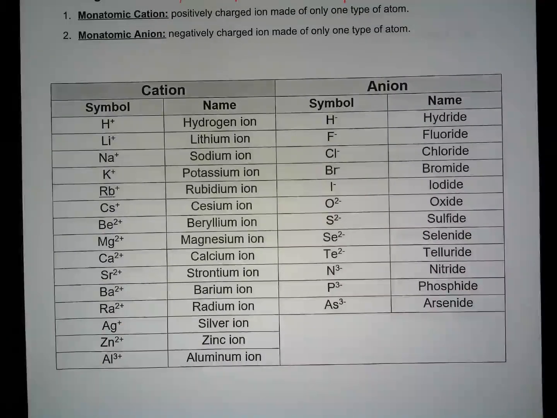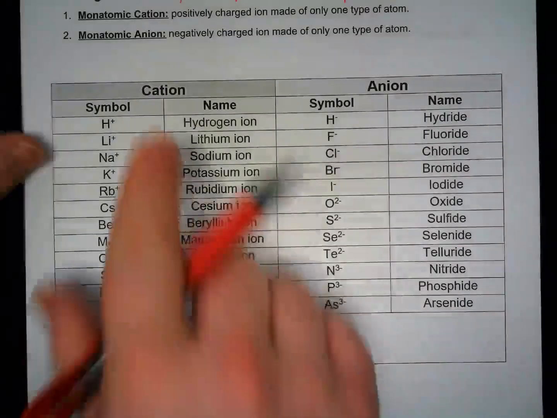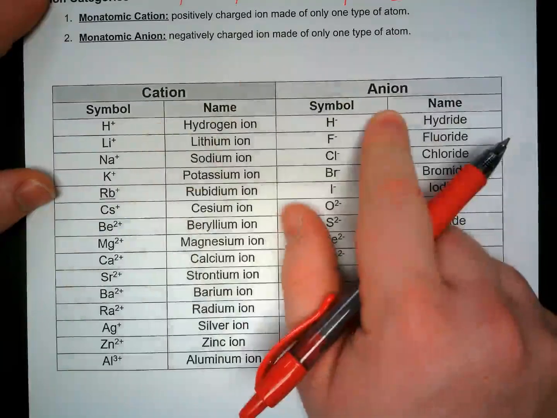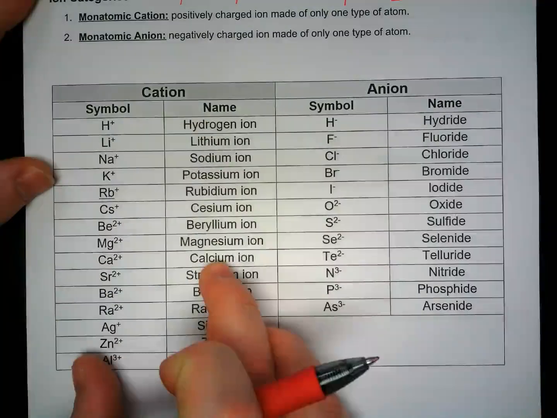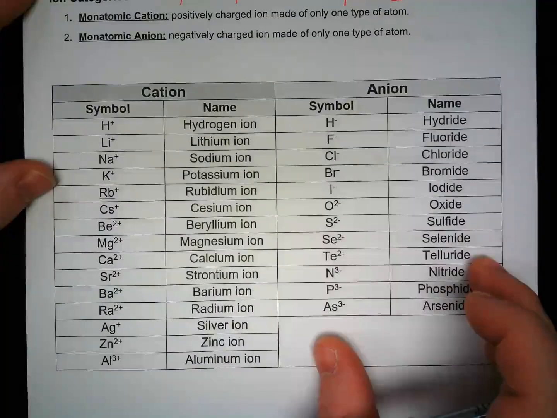So remember, we discussed that when we're going through the steps of making an ionic formula, we always start with the cation first, and then we attach the anion. That's why I've got cations over here and anions over here.